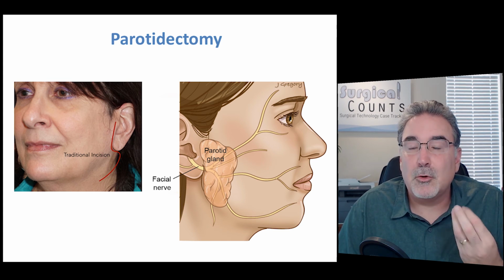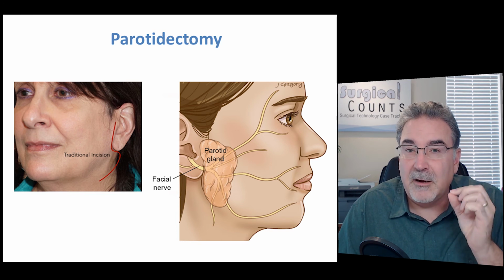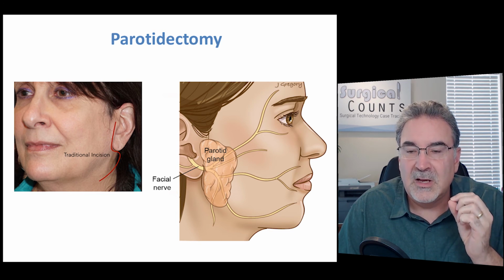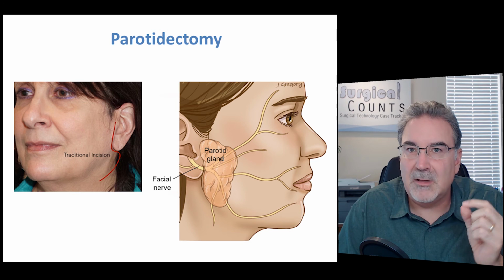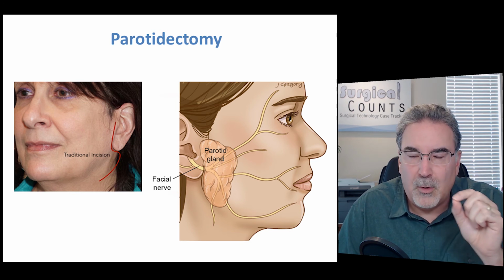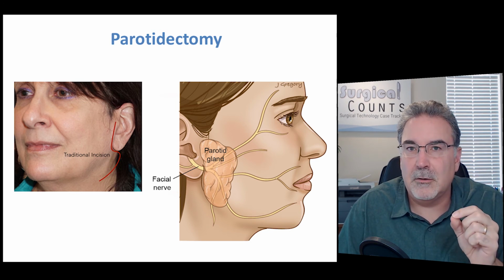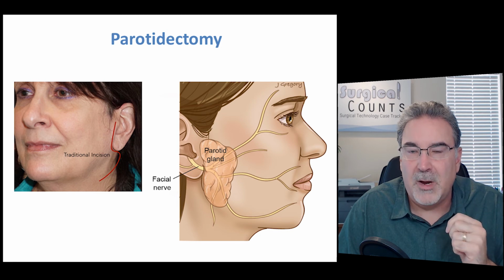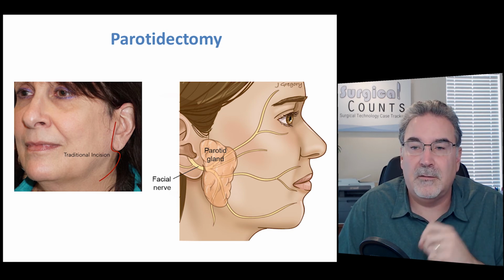So as we do this parotidectomy, we're going to be very careful not to damage those nerves, and we're usually going to use a nerve stimulator to touch one point to a next point to find that nerve before we cut some tissue away to make sure we're not cutting the nerve.